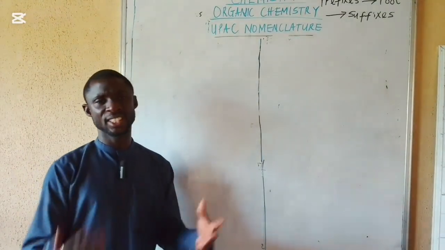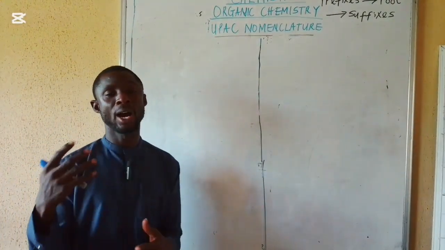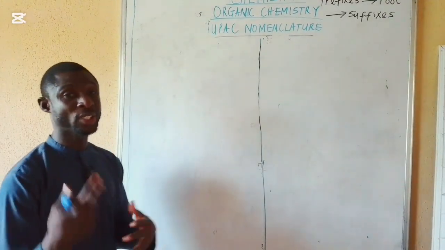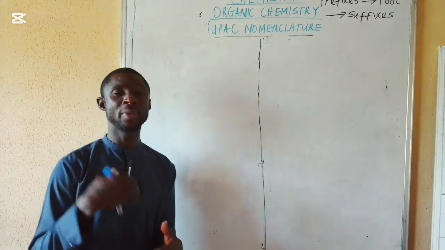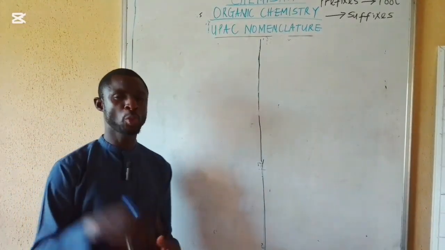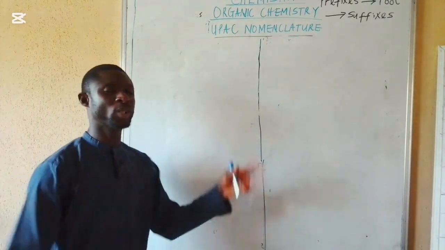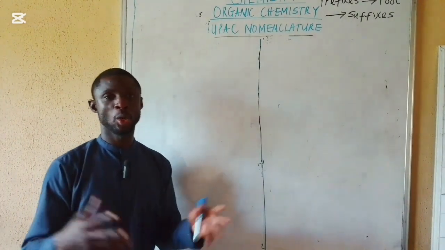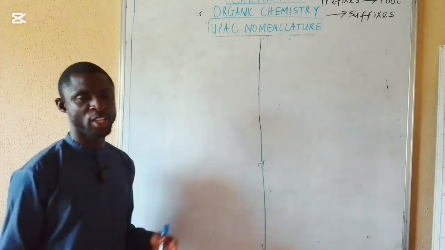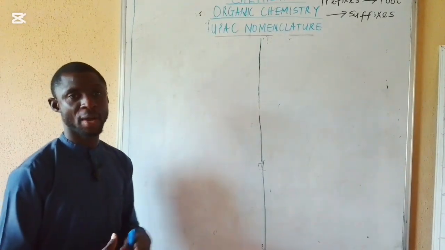In the next class, I'm going to continue with the naming of other organic compounds and other homologous series, and that will be in part 2 of the naming of organic compounds. Watch out for that part 2, because that's where I will talk about the naming of all other homologous series.